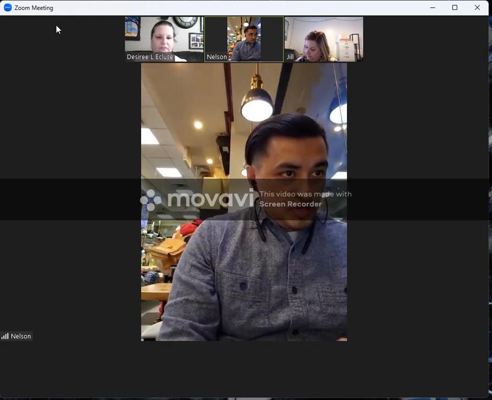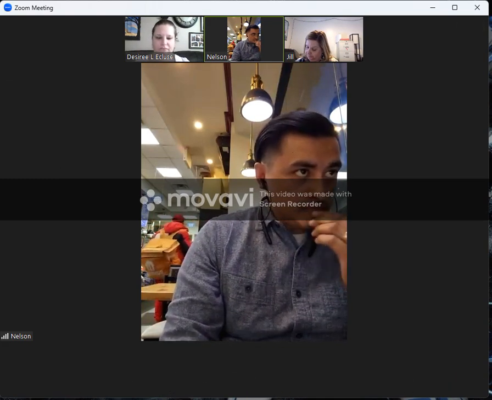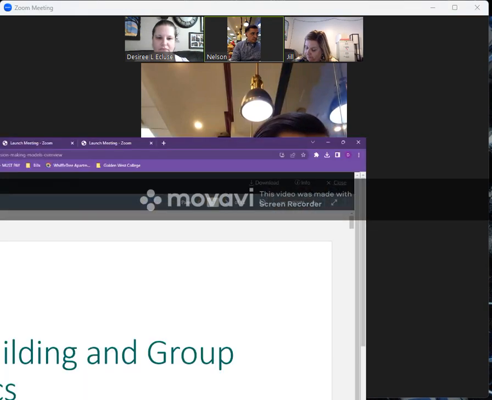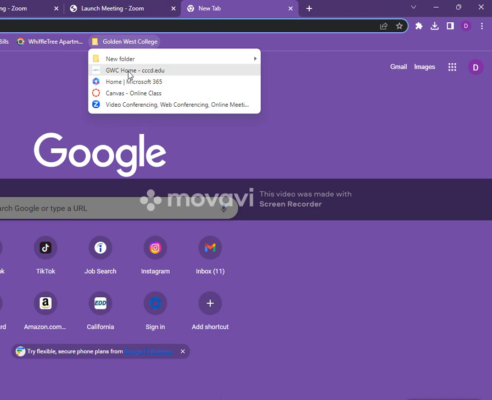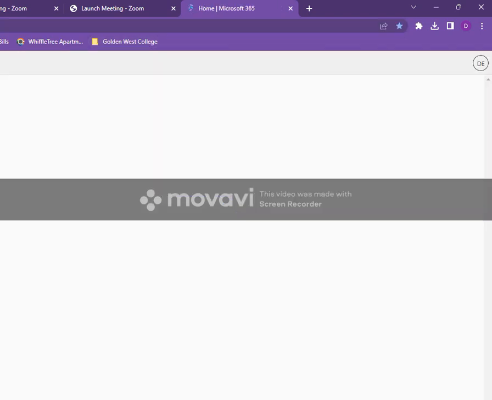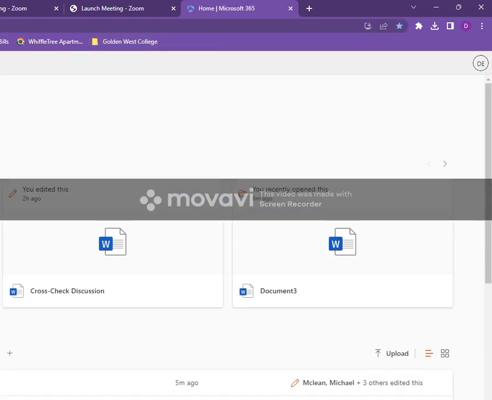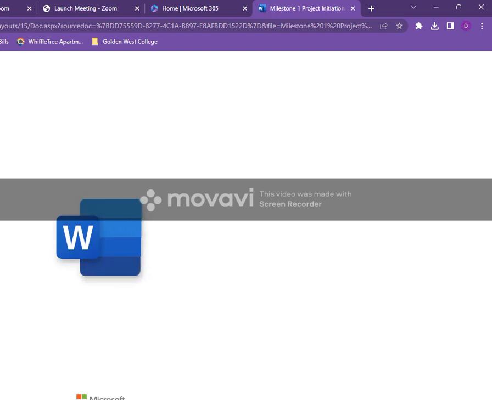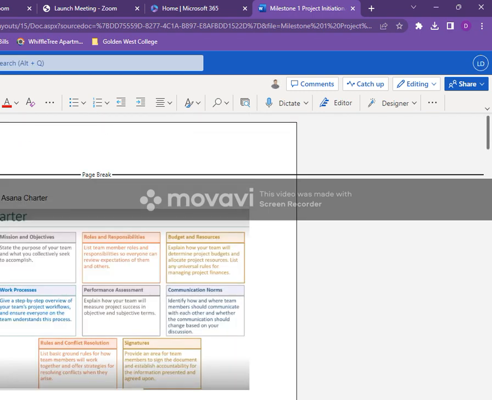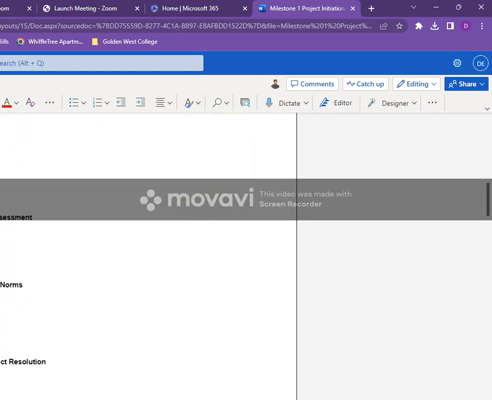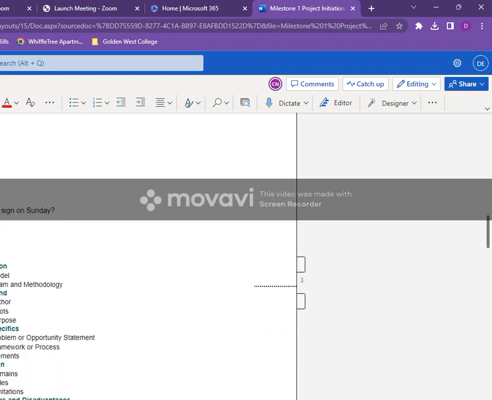Okay, so if you go to the paper that Michael created, I put the stuff at the top. So it's just a simple outline for team charter, and then the same outline that the instructor provided for the roadmap. So at the very least, we have a sheet where we can all look at the same work.